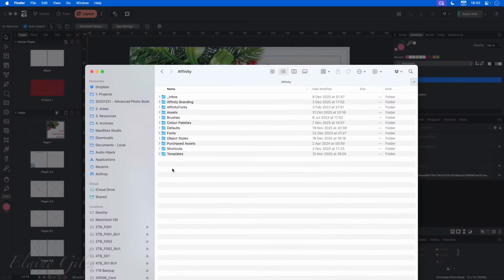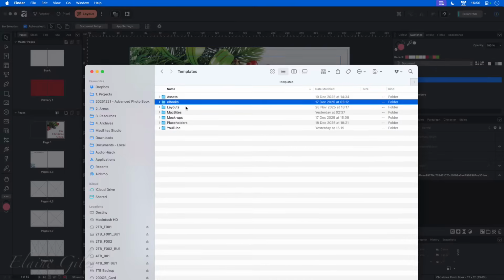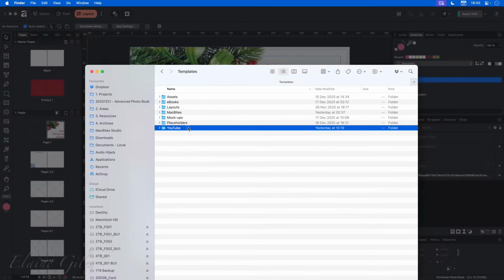In here, I have organised everything to do with Affinity. Affinity fonts, my assets, my brushes, colour palettes, you name it, it's organised in here, including my templates. But because I put them on Dropbox, they are accessible from any machine and any platform. So my templates live in here. Inside my template folder, there is a range of folders.